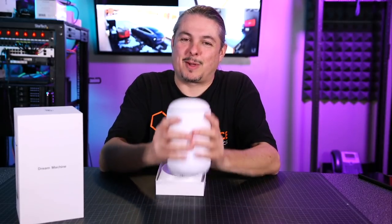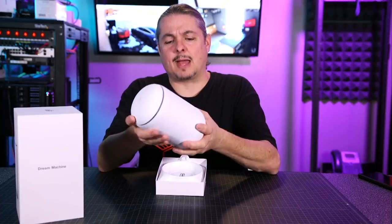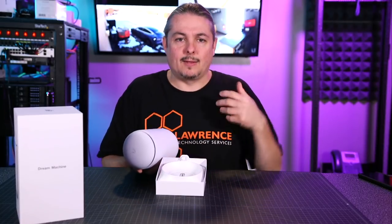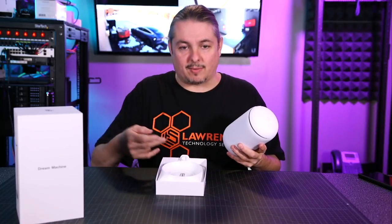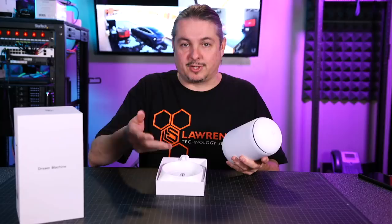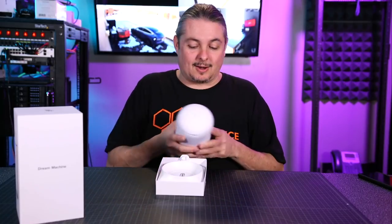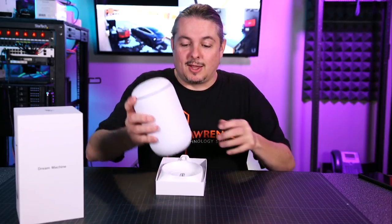It is nicely made — I like the texture to it. It's a pretty simple, sleek design. This is aimed at maybe home users or pro users at home, or even a small office, who want all things integrated into one package that's easy to set up without buying separate components. I've done plenty of videos on getting started with UniFi where you have to buy the USG router, decide whether to host a cloud key yourself or use a cloud install or hosting service, then get a managed switch and Wi-Fi and adopt all those devices. That sounds complicated, and a lot of home users just want to plug it in and get rolling.